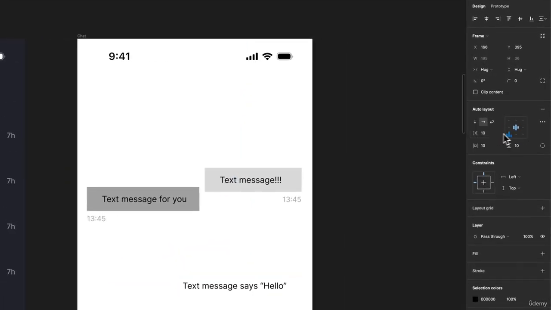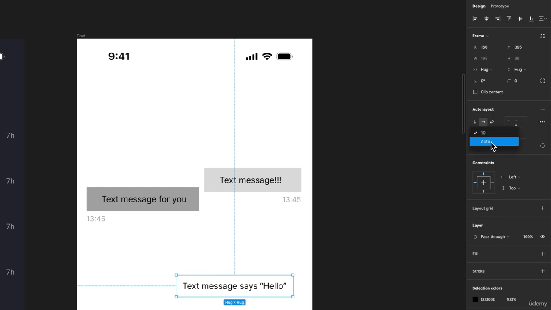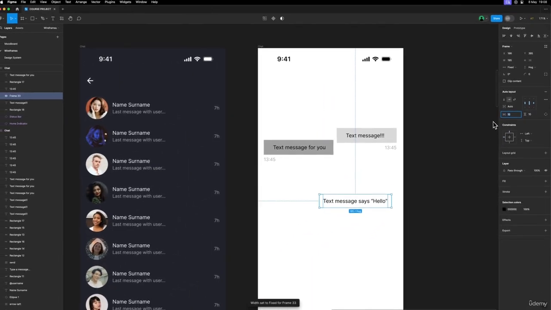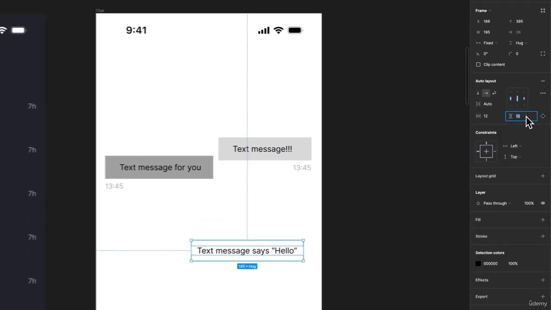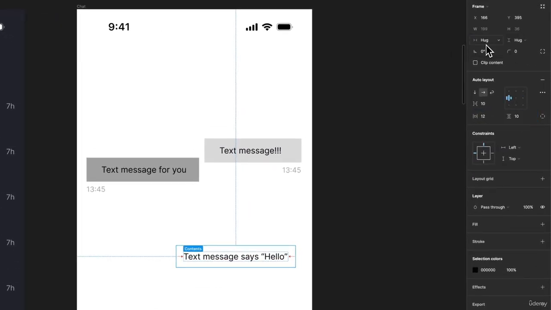This can be auto, it doesn't really matter. This should be in the center. And let's change the distance between sides. It's going to be, let's see, for example, 12, and let's set this to hug contents, and height could be, for example, 8.